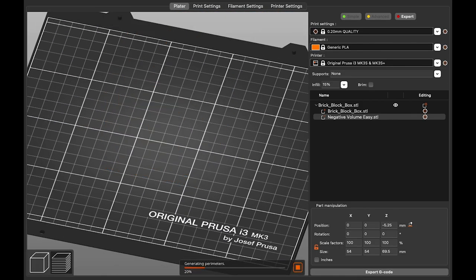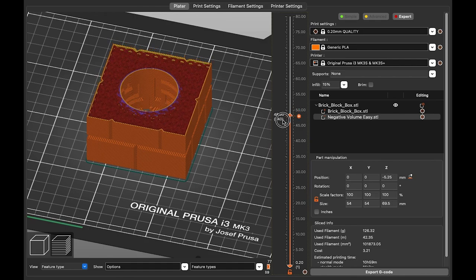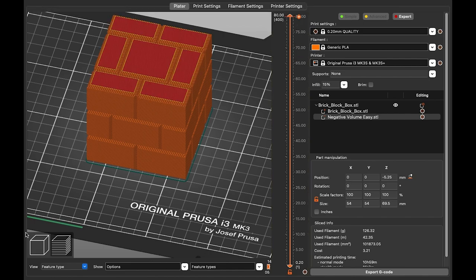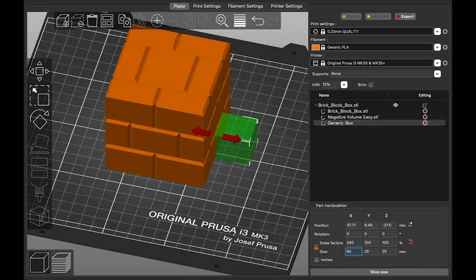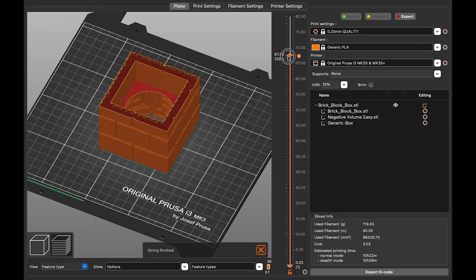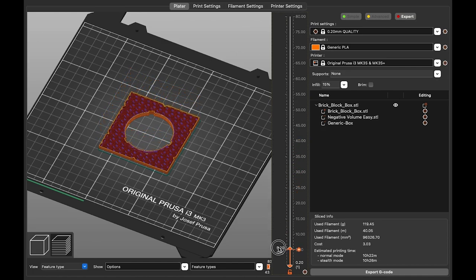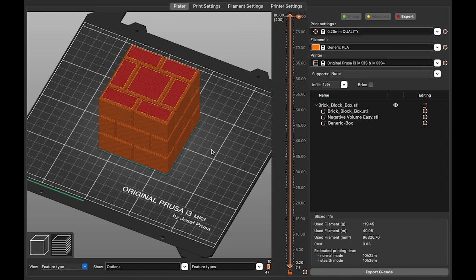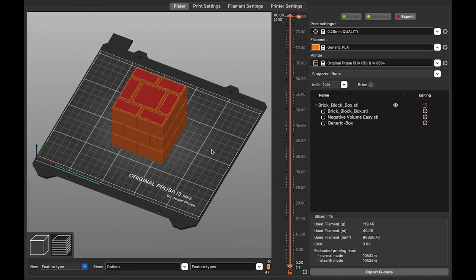Let's slice the model and see how it looks. That's pretty good — there's plenty of room around the sides and the hole doesn't poke out through the top, but we could expand the storage area a bit. To do that, I'll add a second negative volume: a box. Then it's just a matter of resizing and positioning it until we get a good result. If you plan to share this modified model, save it as a 3MF file. Keep in mind that while most modern slicers support 3MF files, not all will know what to do with the negative volume data, so anyone printing your design will probably need to open it in PrusaSlicer.